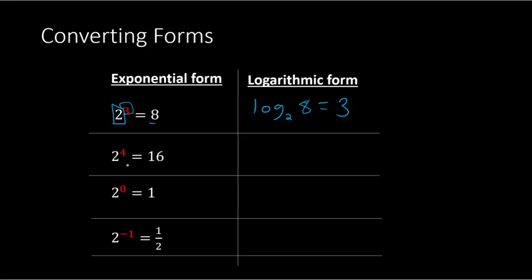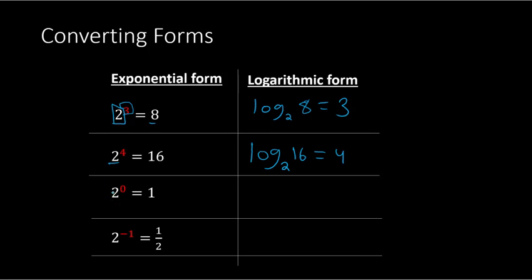See if you can get 2 to the 4th power equals 16 into logarithmic form. When you do this, it's going to be log, and then we have a base 2. So the base of the logarithm is a base 2 as well. And by the way, that's a subscript. It's written a little bit smaller and below the regular letters and numbers. And then the 16 goes right here, and the 4 goes over here. Because a logarithm is an exponent, it's equal to the exponent, the number 4.